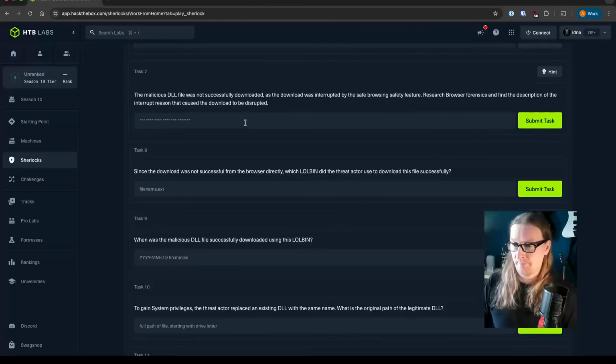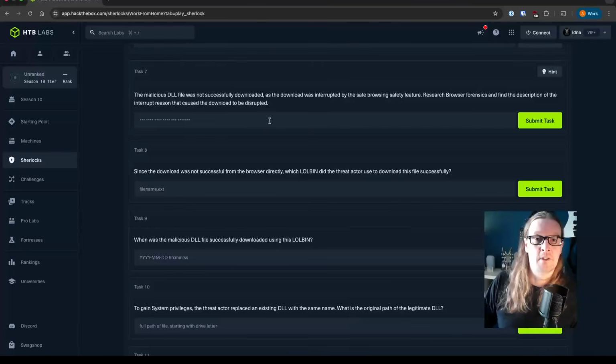Number 7, the malicious DLL file was not successfully downloaded as the download was interrupted by the safe browsing safety feature. Research some browser forensics and find a description of the interrupt reason that caused the download to be disrupted.